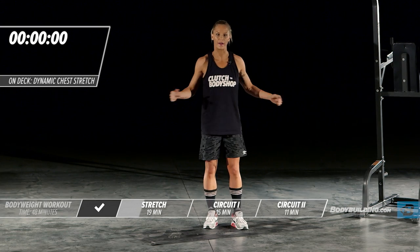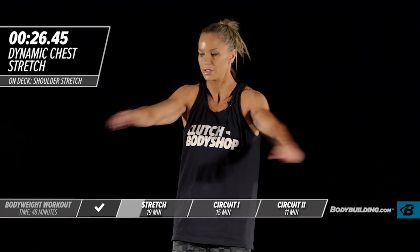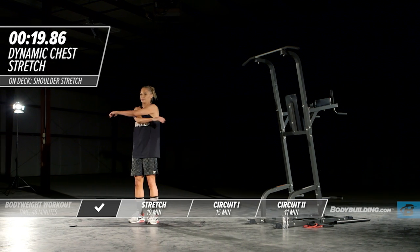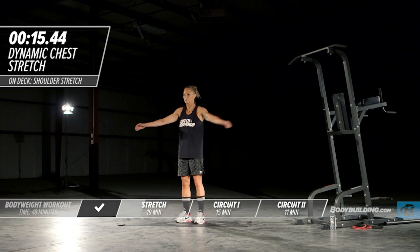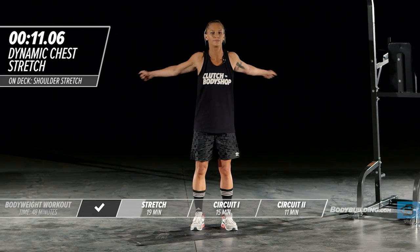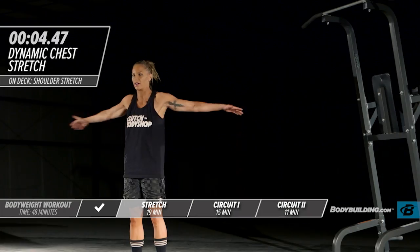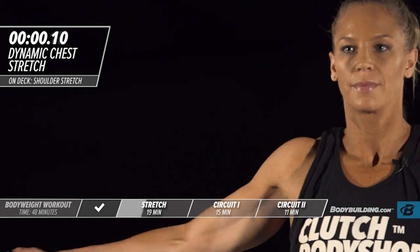Good. Shake it out and go right into round 2. This time I'm going a little bit deeper with the stretch. My hands are coming back a little bit further. Again, every time I'm doing a stretch, I'm trying to breathe into the stretch. I'm trying to get oxygen to those muscles, getting them ready to go to work.